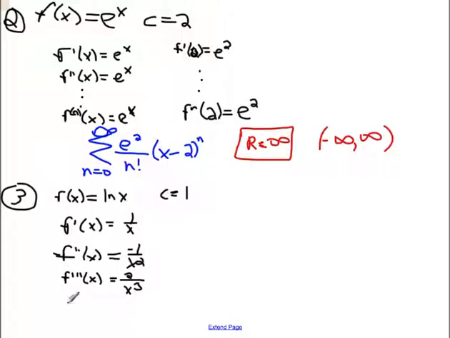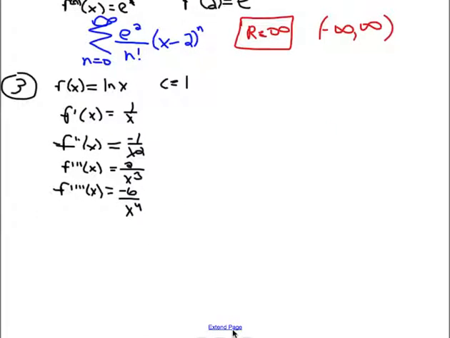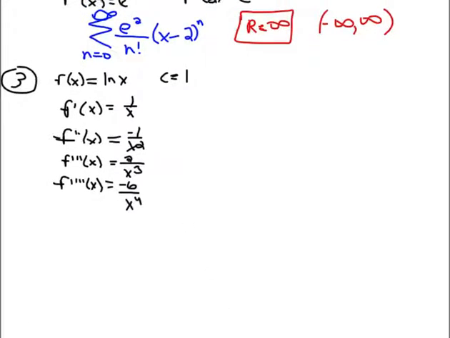So it looks like it's alternating. Let's do one more. Fourth derivative would be negative 6, for negative 3 times 2, over x to the fourth. Looks like it's alternating, and I recognize that on top already. You might need to take one more derivative. I've already recognized that there's a factorial going on at top. So I've already recognized that this looks like a factorial that's alternating on top.